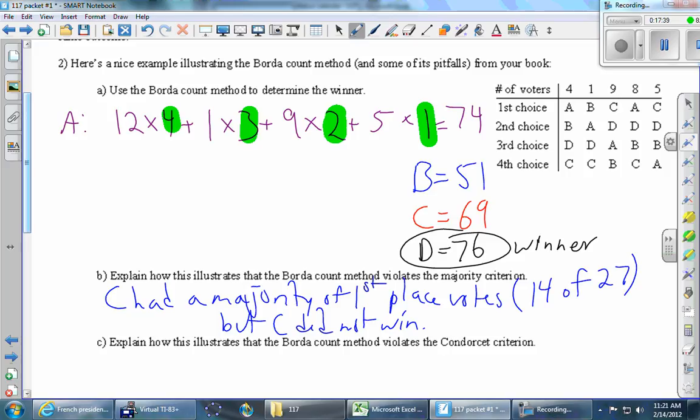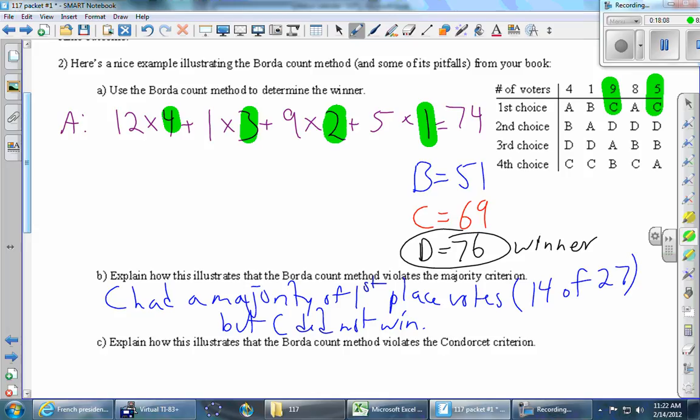Who wins this column? C is above. Who wins this column? A. Who wins that column? C. The only ones that C beat A is that one and that one, right? How many is that? 14. How many are left over for A if 14 is 13? Who just won between A and C? C won. And C is going to win every time, right?